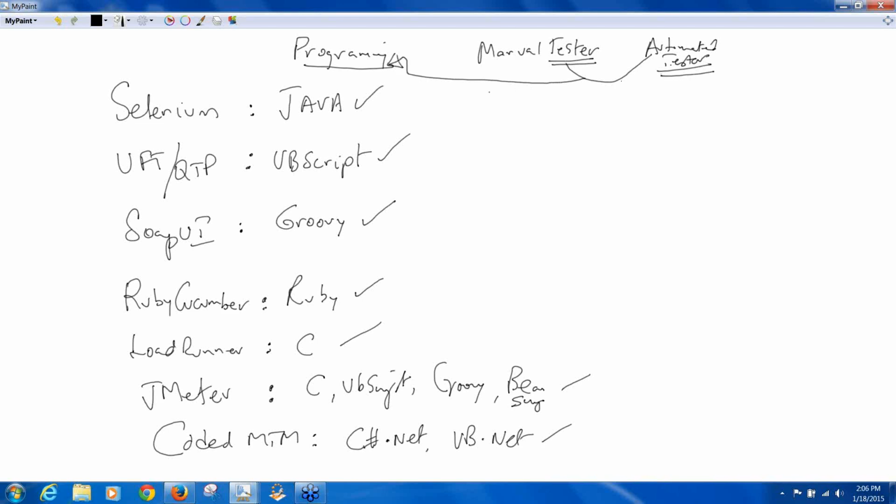Because if you don't, the only way that you could become an automated tester is using a feature called record and run or record and play. Record and play is only 5%. I shouldn't say it's a waste of time, but this is not automation. 95% of automation is you have to know programming.